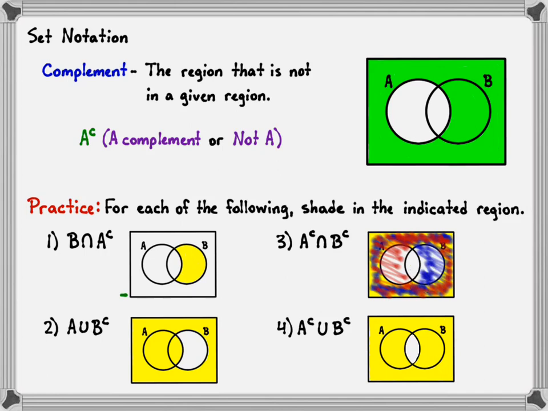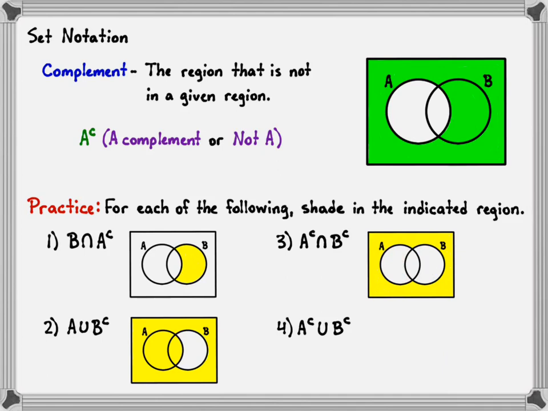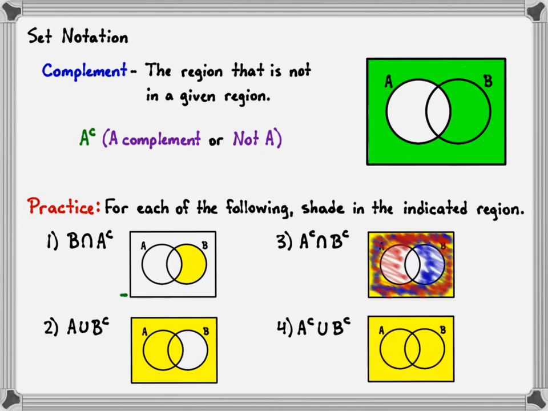So again, just to recap, when you're talking about intersection, what you can do is shade in the pieces that it's talking about, and the intersection is the piece that has both colors in it. So that's why in number 3, it was just the outer piece, because you had blue and red in the outer piece. But in number 4, when you're talking about union, we're talking about anything that's colored in along the way. So the only thing that's not colored is the football here, and that's why we ended up with number 4 being that. Let me go back and erase this.